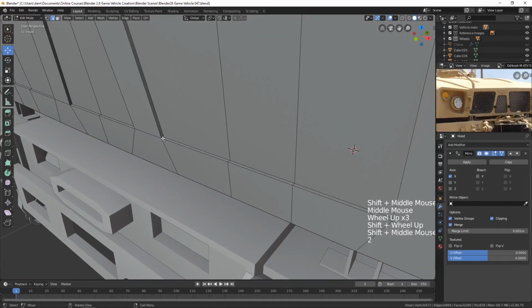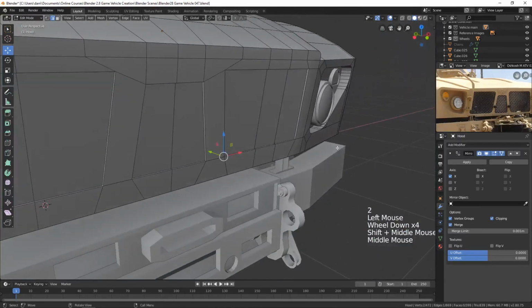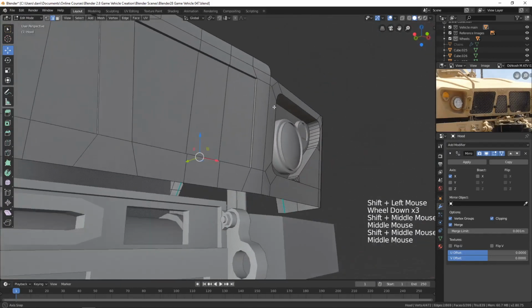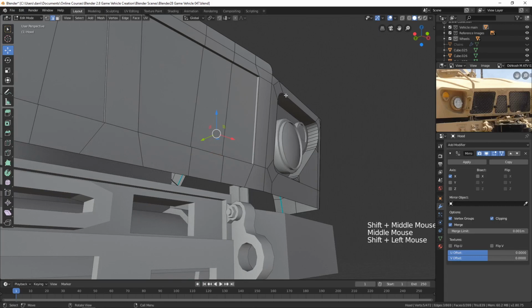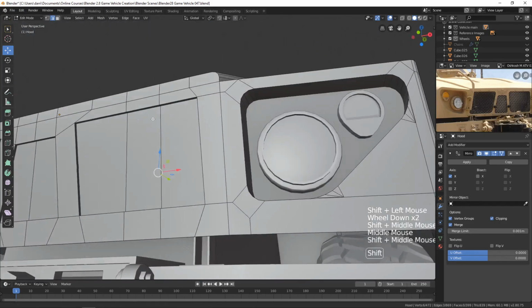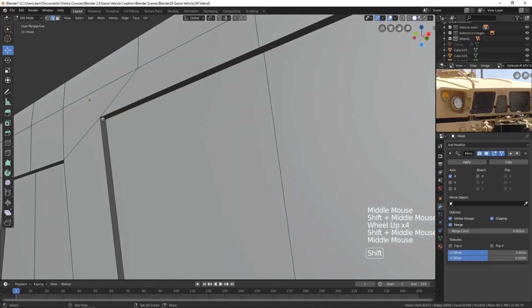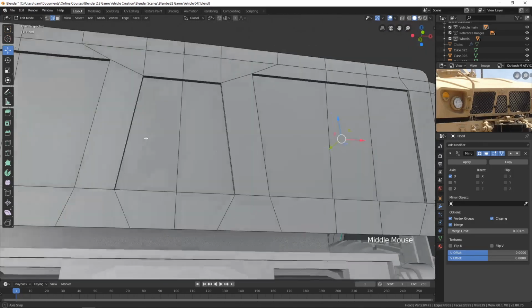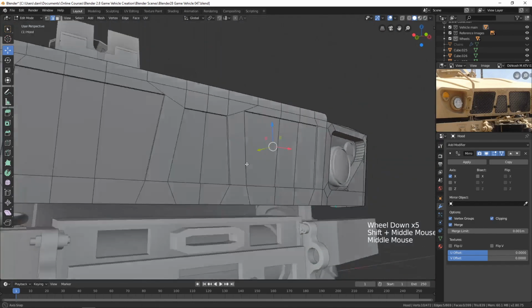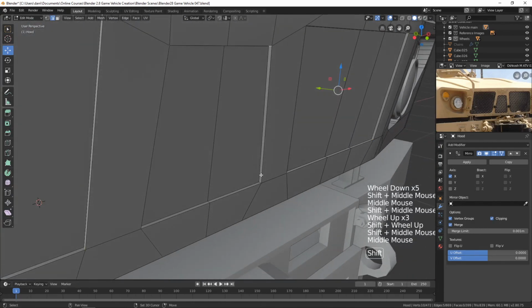So now we're to the point, as I mentioned a long time ago, we're kind of beginning to see the whole thing and realize what it needs in terms of extra details. And so I think these little extra details could help kind of attract the eye and really add to overall detail.